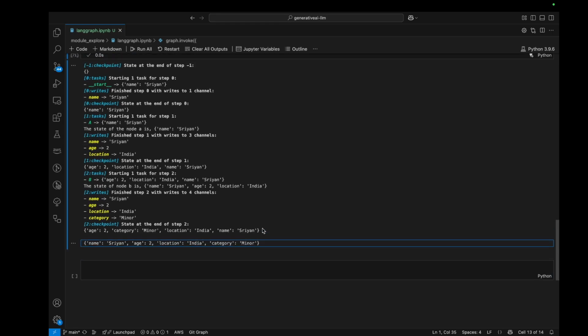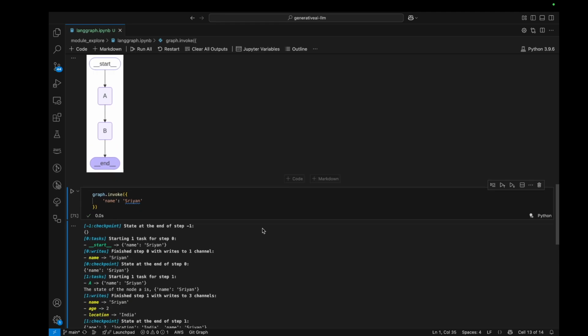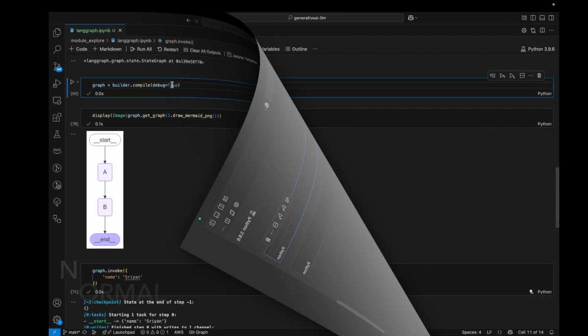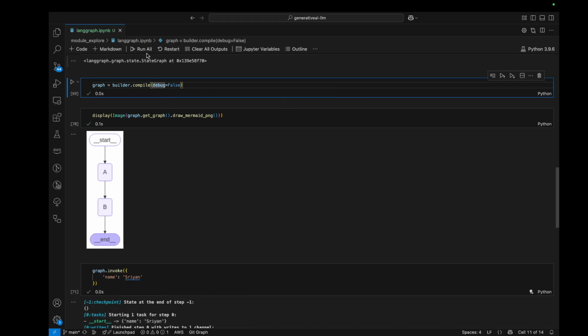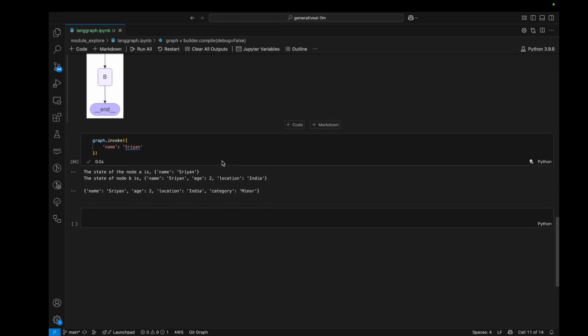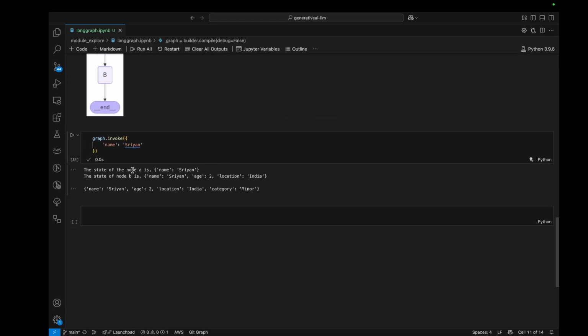So altogether, let's execute this once again. Rather, I'll mention false. Okay. Here, the state of the node A is name Shreyan, which we have provided as the input, and the state of node B is name Shreyan, age and location.